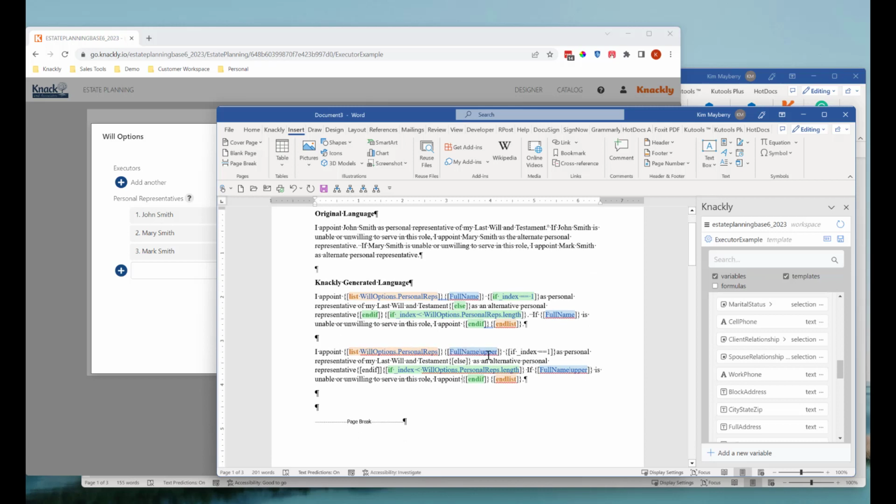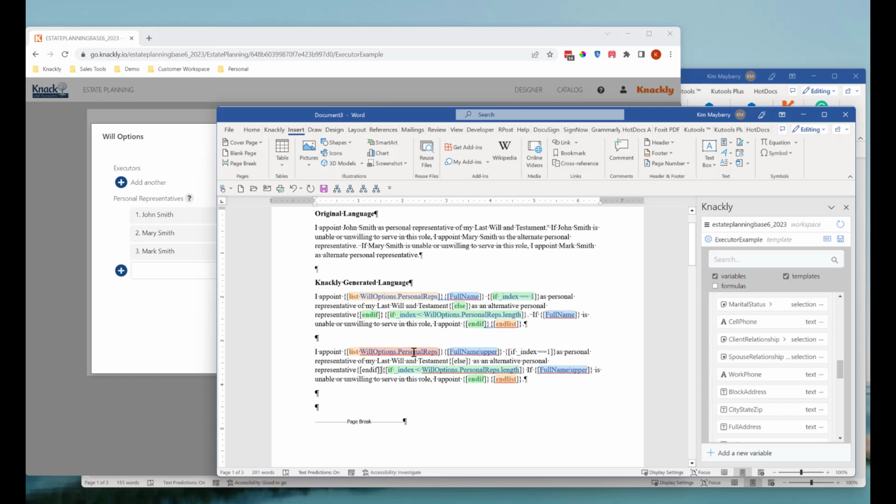I appoint John Smith, if he's the first one, as personal representative of my will. In this case, John Smith is the first one, so it's going to put in this language, and then it's going to skip to here. Now it's going to say if 1, which is what we're on, is less than 3, then I'm going to add this other language: if then John Smith is unwilling or unable to serve, I appoint.